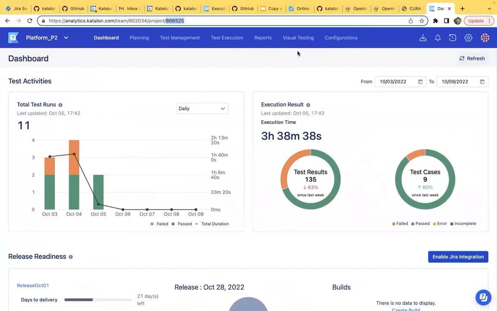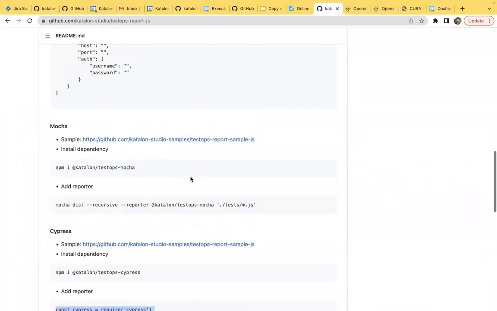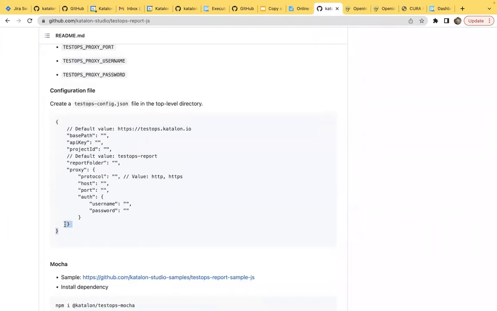And if you want to see that configuration file from where it is coming, this is how that configuration file is going to look like. Now, things that you need to pass inside those configuration file are the base path of your project, which default value would be set to this. API key. Now, API key is Katalon specific parameter. If you have access to Katalon runtime engine, you would have these API key as well.